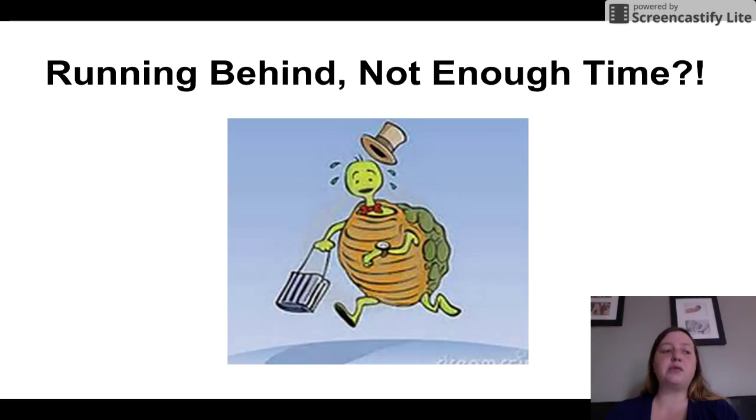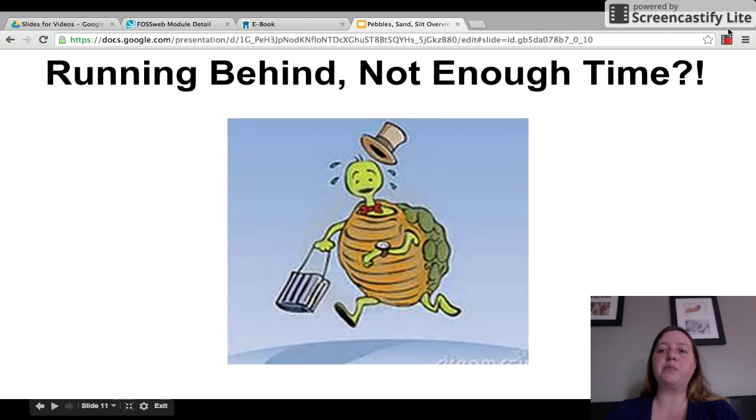If there's not enough time to cover all investigations, like I said, there are some ways to condense different units. And there's also some units that I always have to end up leaving out, unfortunately. So I'll talk to you about what those units are and if the students are missing content on those. I look forward to seeing you in the future videos.